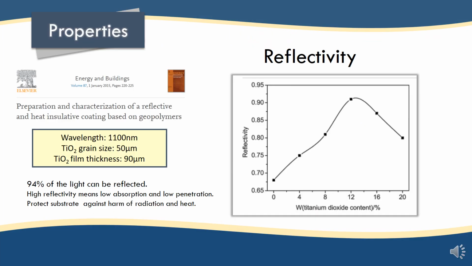So there are some important properties of titanium dioxide. The first is reflectivity. Titanium dioxide can protect products from aging, but how? We can see in the graph that, by adding titanium dioxide as an ingredient or just painting it on the surface, most of the radiation can be reflected. Less energy absorbed by the substrate means less harm from radiation and heat. It can keep our products from aging and increase sustainability.